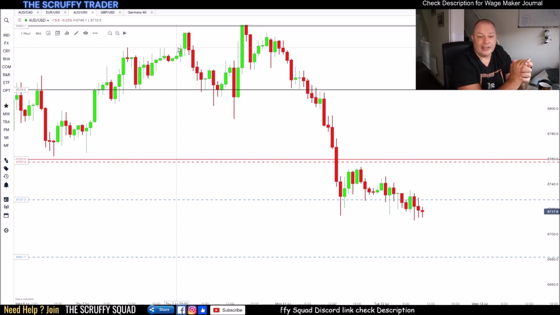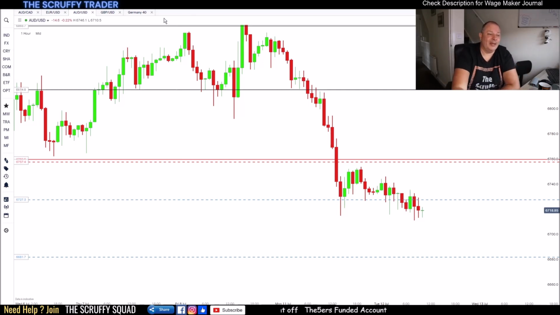So if I see it and it looks like it's ready to pop, then I'll keep an eye on it for an hour and see if I can find a trade, a decent entry, because you've got to have your entry criteria. It doesn't matter what it is, as long as you have it there. Personally, I like to bounce off levels and things like that. But you might like to bounce off a moving average. You might have a money flow index. You might like to see a volume spike, although I don't understand why anybody would, because the candle will tell you what the volume spike is anyway. But anyway, let's have a little look at this.